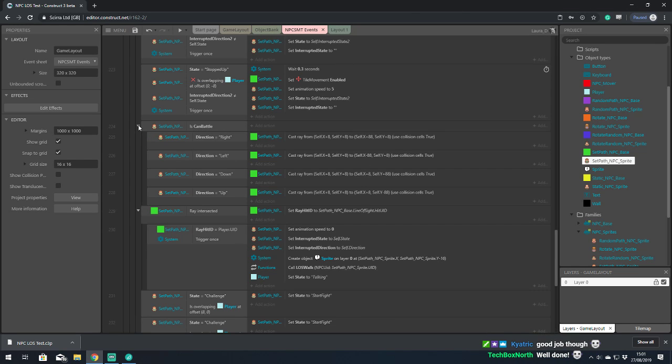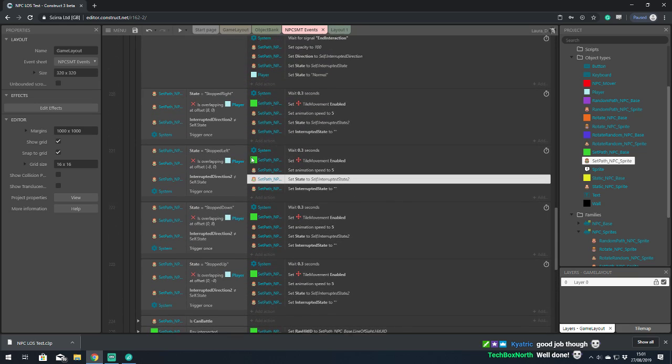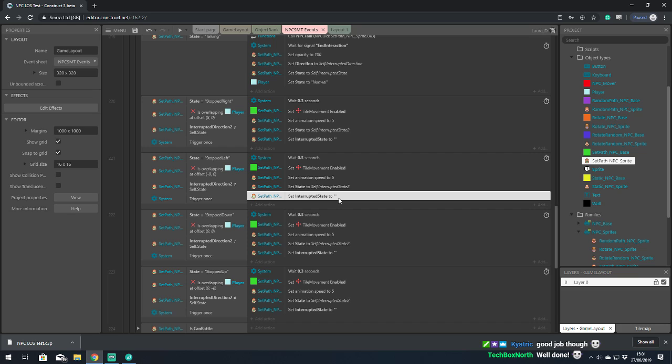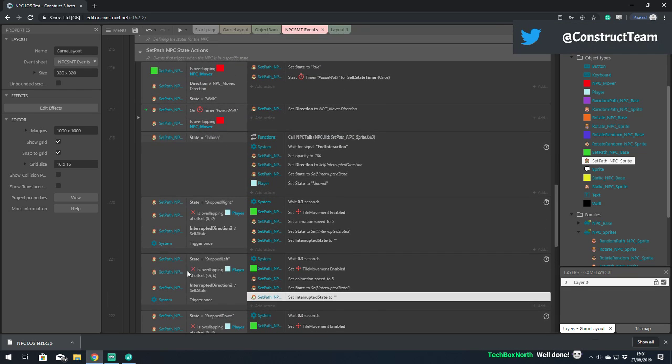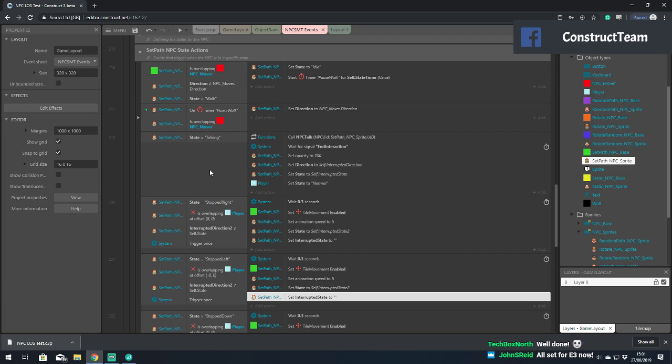But I suppose because we've got the two separate instance variables, we've got two sets of interrupted state and interrupted direction variables for the NPC set path. It's easier to differentiate between the two, so there's almost like two completely separate systems that don't quite interact with each other, but they do. That's a really poor explanation, but it makes sense in my head.